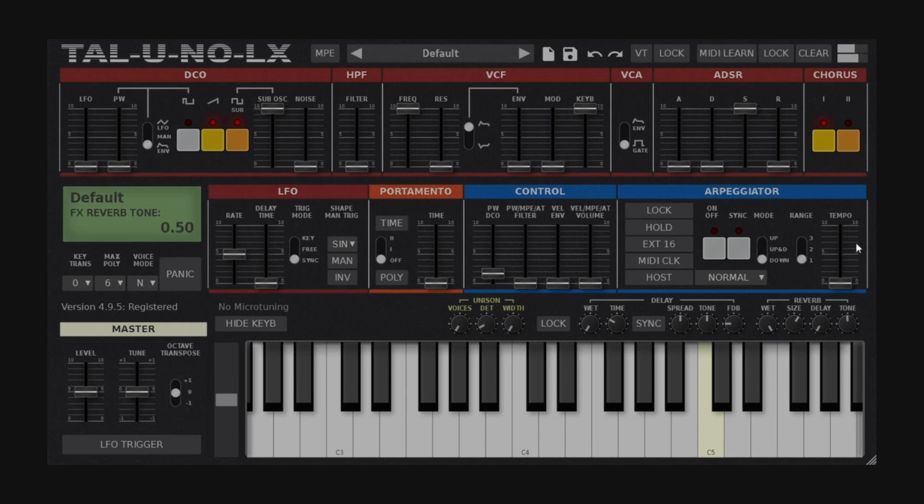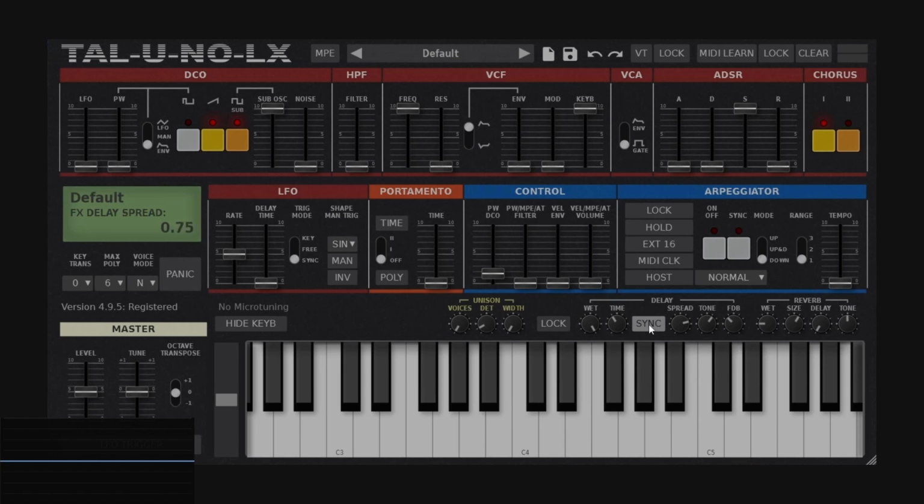Completely up to you. And then you have the delay, again, just a simple delay. You get your time right here. You can sync it to whatever you want. And then you get your spread, which is going to be like a ping pong type of effect. And you can make the repetitions, if I go all the way wet, darker, or you can make them thin, just brighter. And then, of course, you have your feedback. Simple as that. It's a very, very simple effects section, but it works.